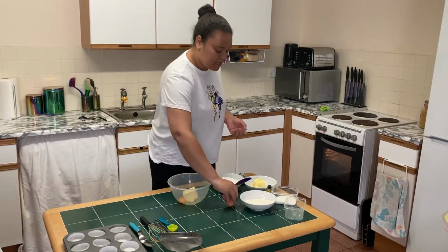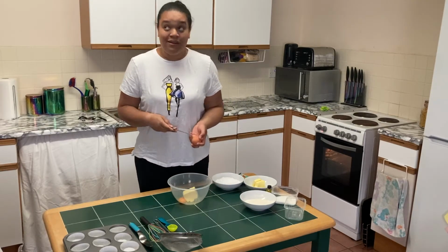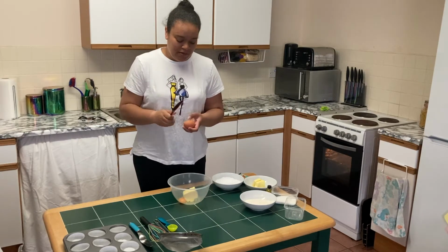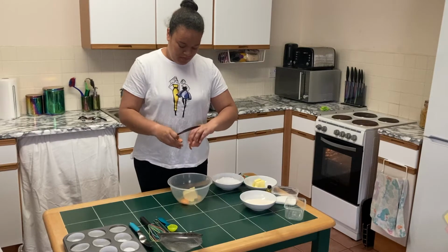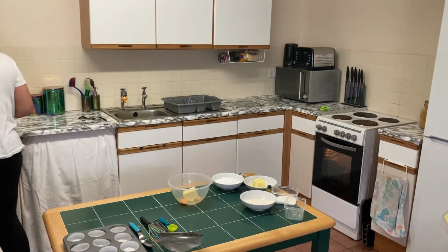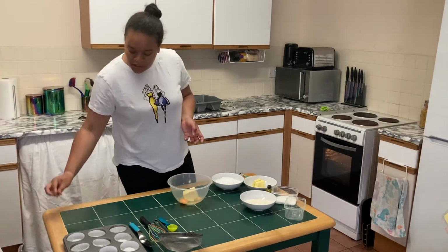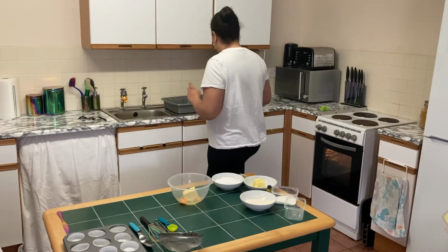When I'm doing things like this, I don't particularly use my hands on other things. Obviously it's food, so I don't want to be touching the bin. What you didn't see is I use my foot to open them. Egg number two. Okay, we'll keep the knife to the side just in case we need it later. I don't think we will, but you never know.